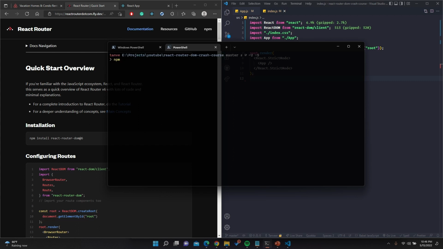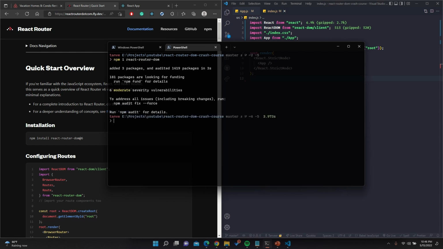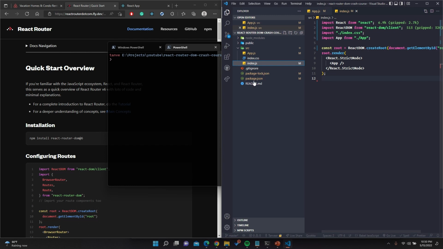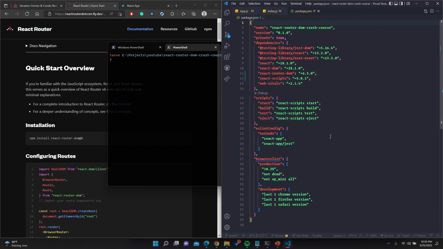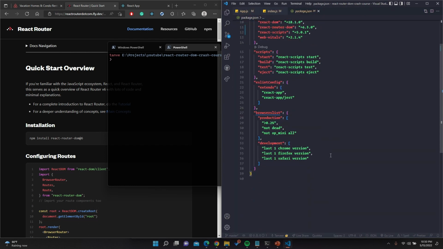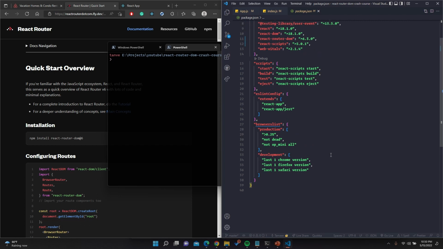All right, now I am going to go ahead and run npm i, short for install, and I'm going to say react-router-dom. And that will install React Router DOM as a dependency. Okay, so let me take a look at my package.json and see if it downloaded correctly.